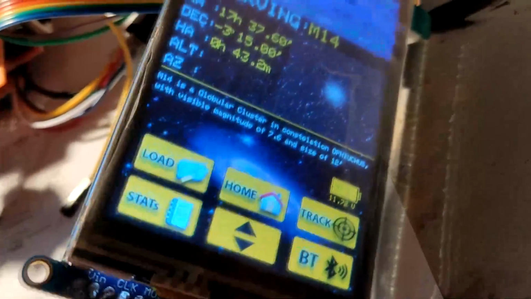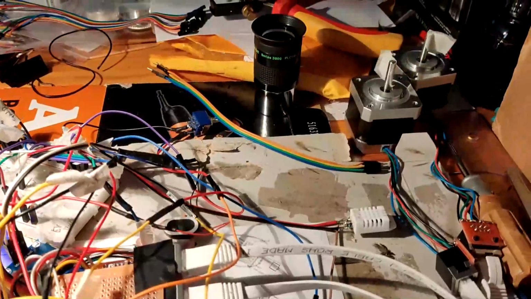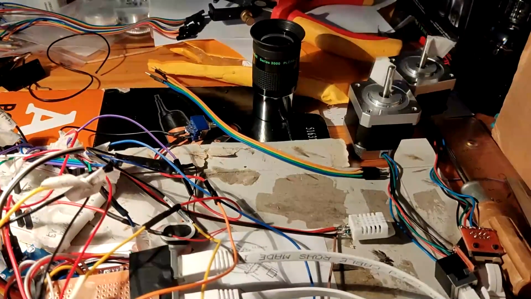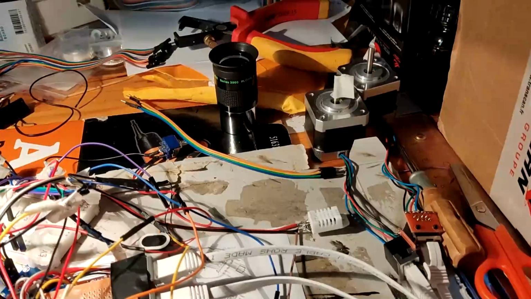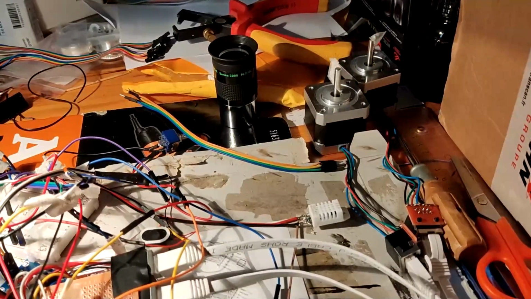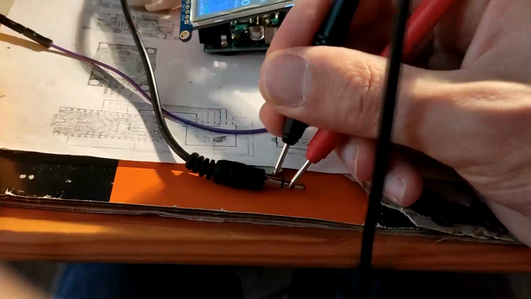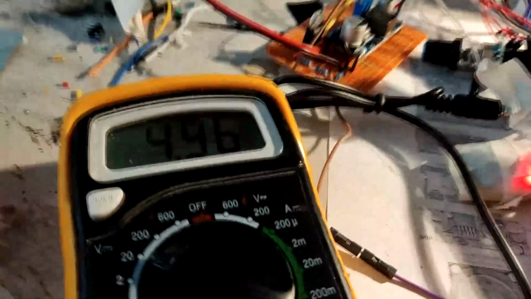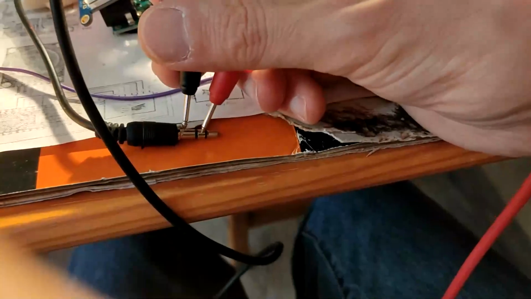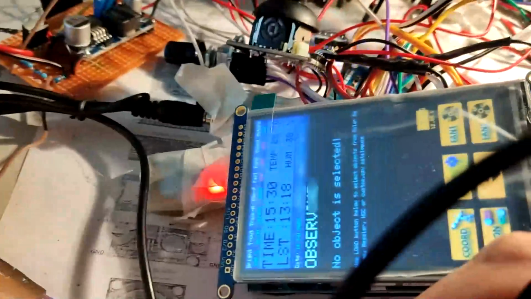At this time I did some extensive tests, such as GOTO, use of the joystick, testing the output jack for the fans, the Bluetooth module, the rotary encoder, etc. And when all was good, I continued my soldering. Here you can see the test of the output jack for the fans, with the on and off position, using a multimeter.